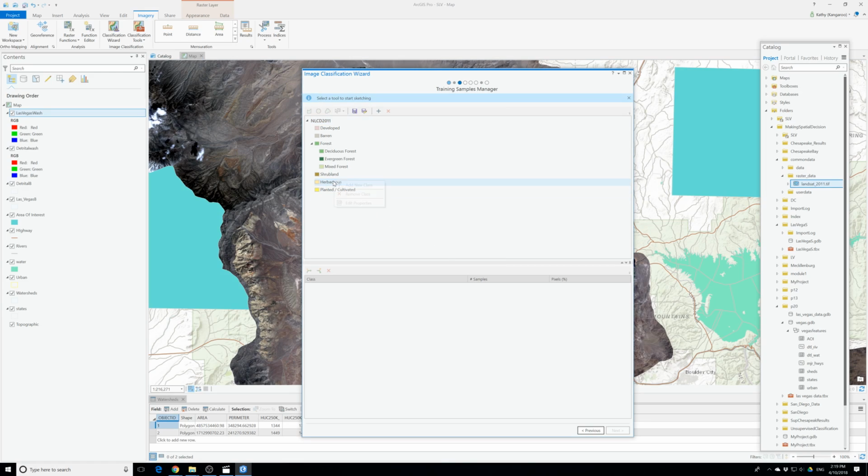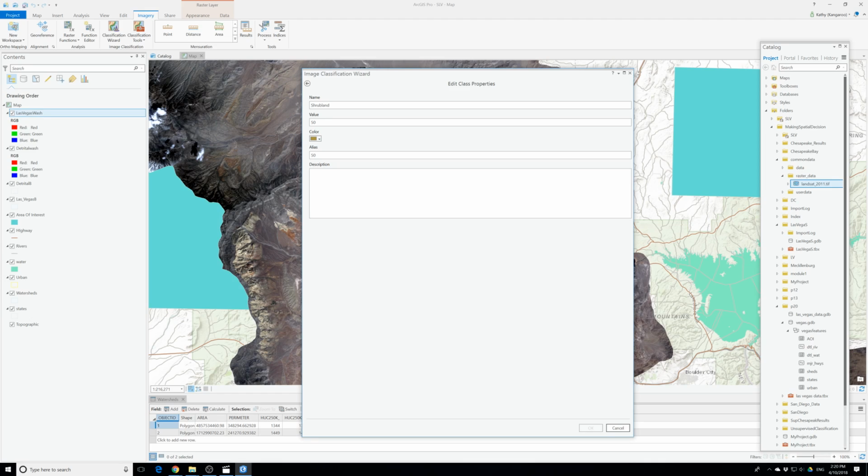Okay. Herbaceous, planted, cultivated, a different land type. Added properties.